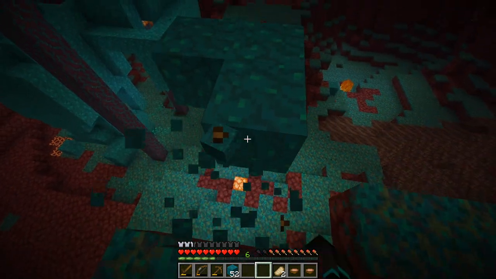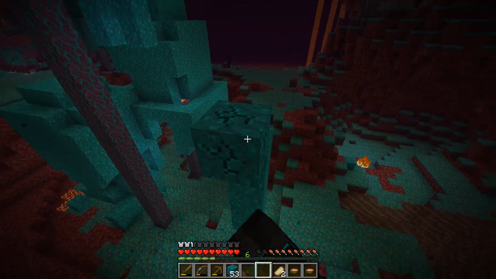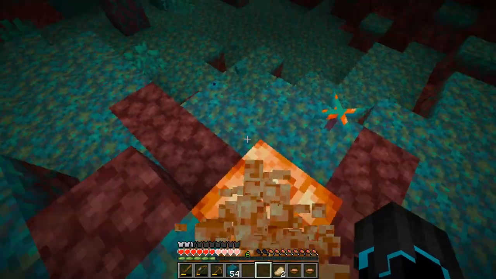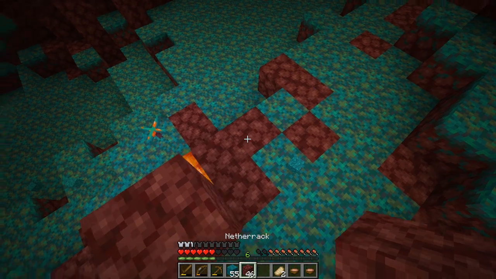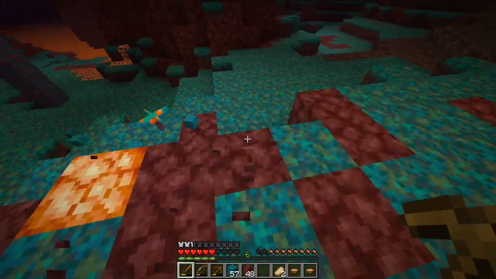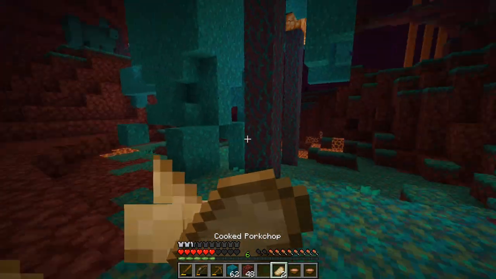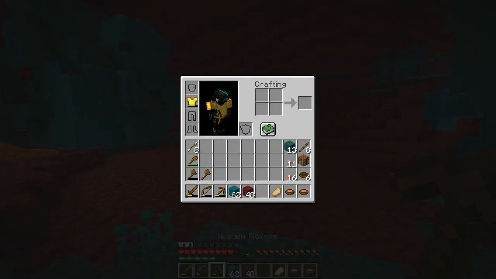Now, I don't have any gold, unfortunately, to bother with the piglin, so that will have to get done another time. But let me just remove this, and we will then see if we can find some hoglins, because if we can get a steady pork chop supply, then food is no longer an issue at all. That's gonna be really, really cool.